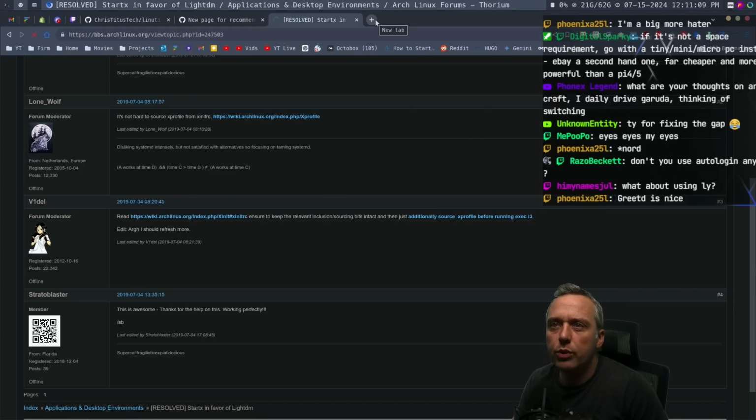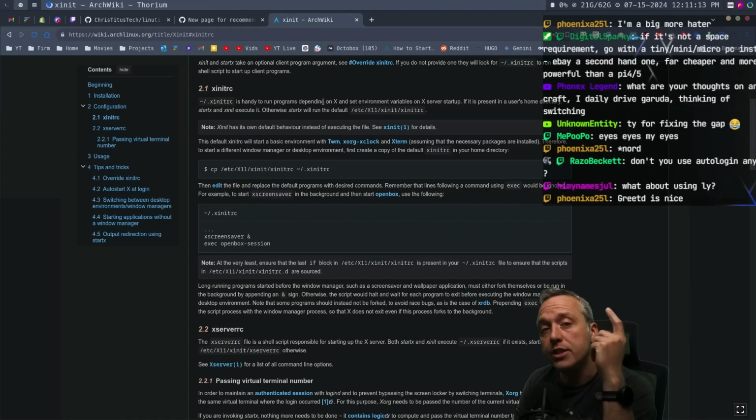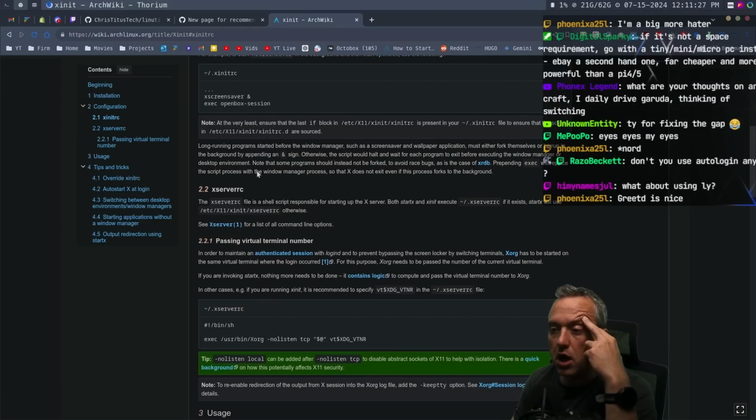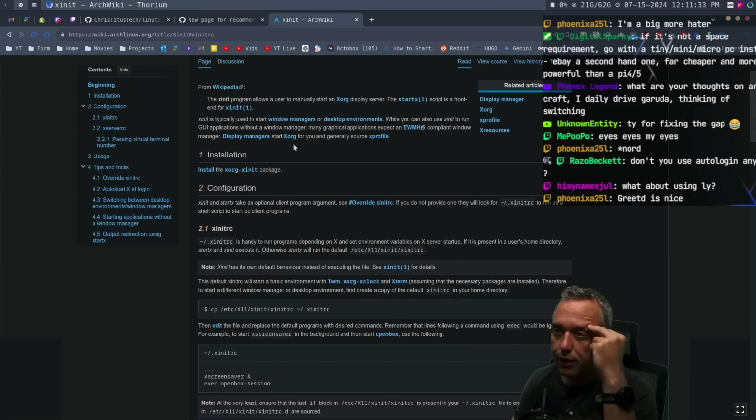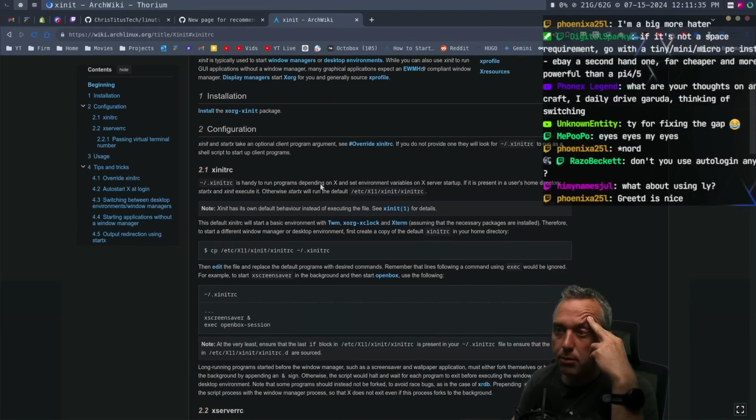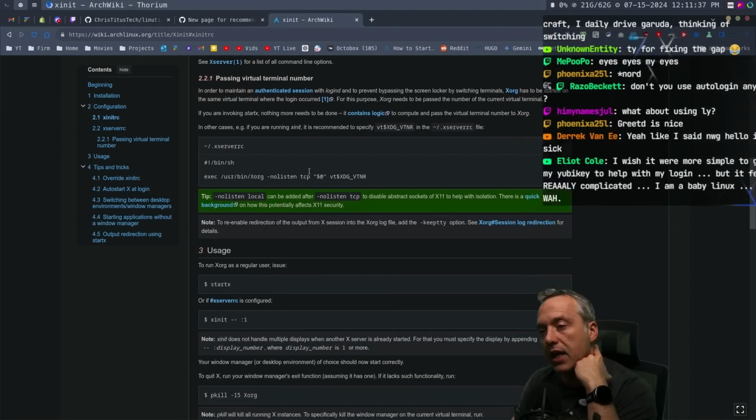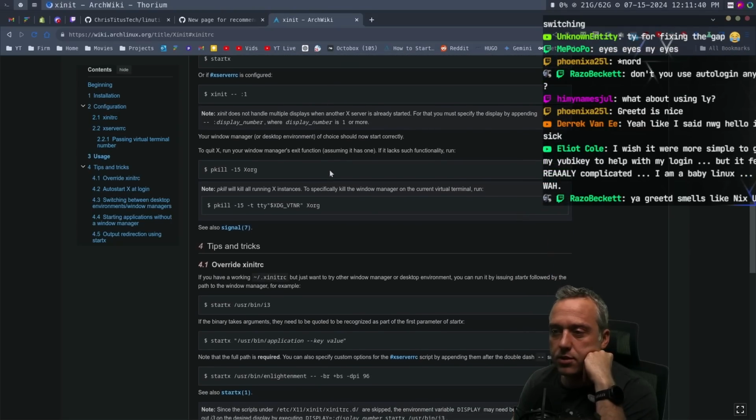So, I'm going to do greetd. I like that idea as well, Phoenix. That's a good one. Because with xinit, you're still going to have to log in and it just auto launches once you log in. But I want either a fancy login or just bypass it altogether. And I think greetd would probably be the best solution for that, because modifying Getty directly, I don't like.